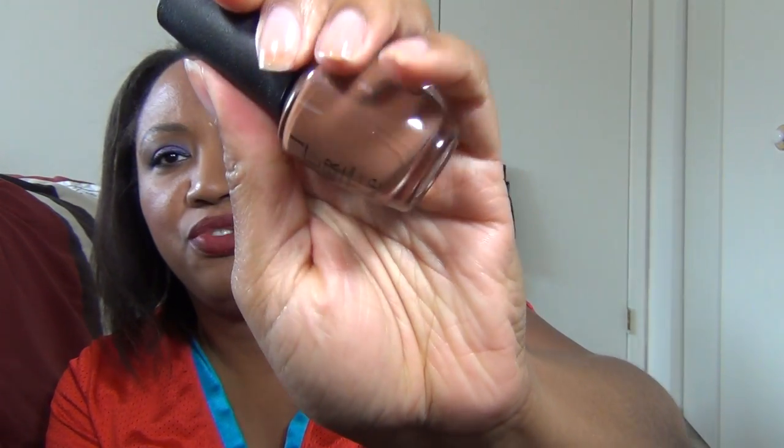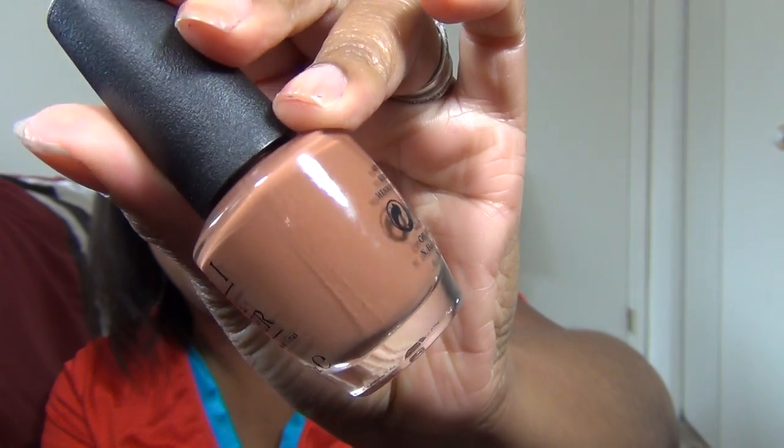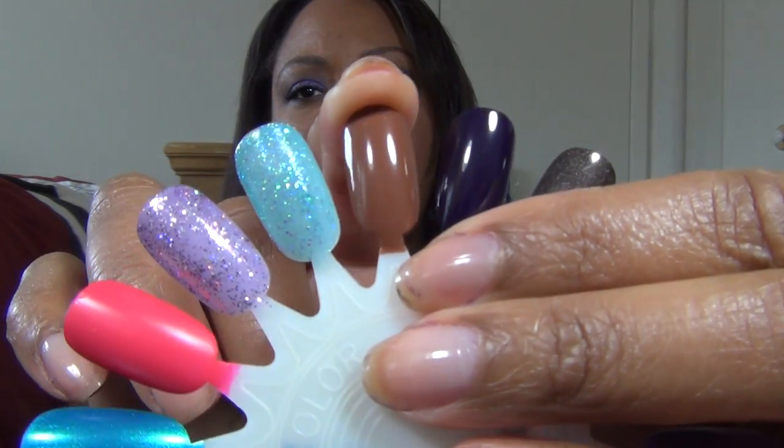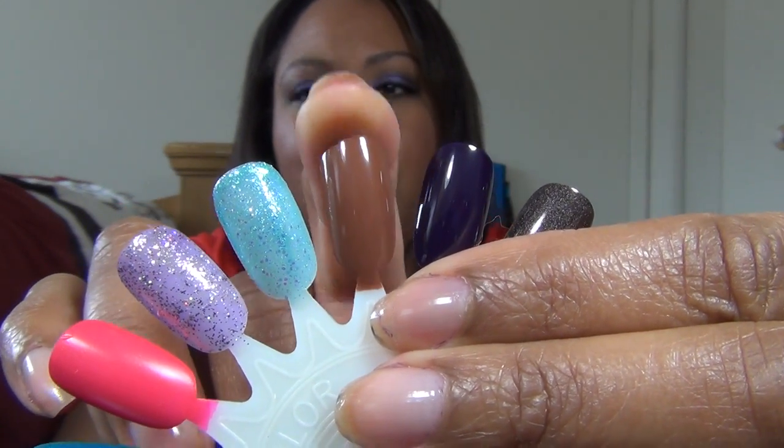This one is kind of out of my comfort zone — it's called Ice Burgers and Fries. It's a neutral brown with a very strong red tone to it. It's a cream formula with no shimmer or anything like that. As I was swatching it I thought, yeah, this is kind of red. Here it is on the swatch wheel — it's a very reddish brown in my opinion.